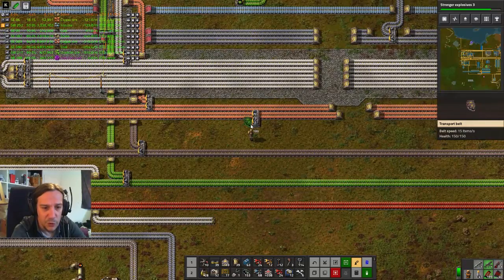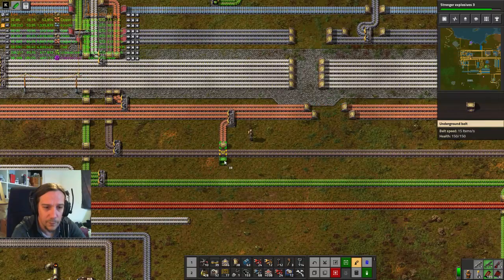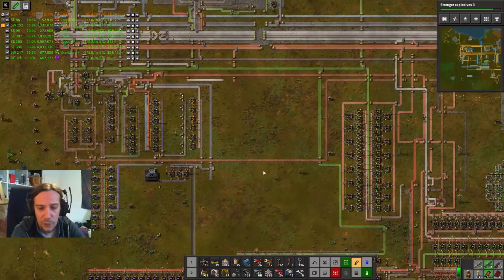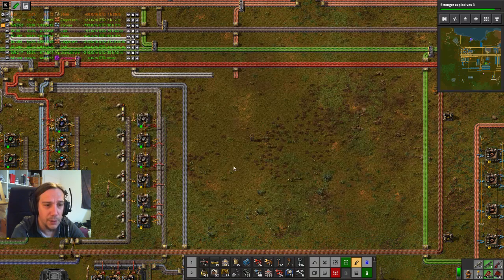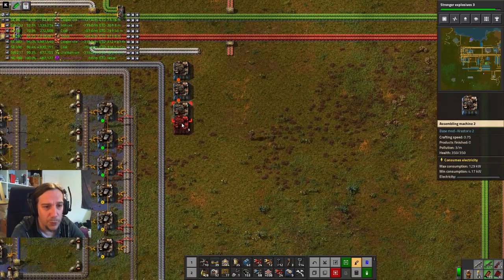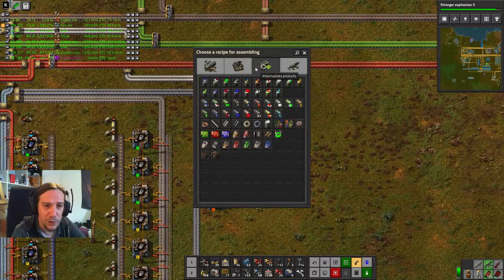What about the time? The time is just fine, okay. So, now I have these resources. Productivity modules are being done down there. So, we're going to do all the pre-production we need. I'm going to need 6 of those buggers to be done there. So, going to produce them over here. 4, 5, and 6. So this is going to be the iron gear wheels we need for this little facility.